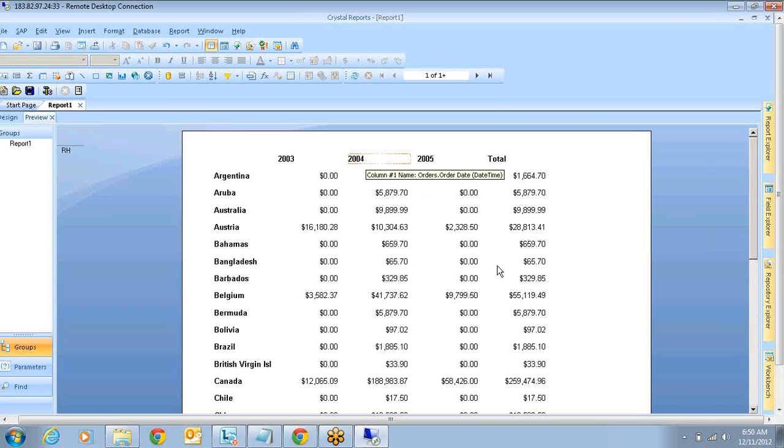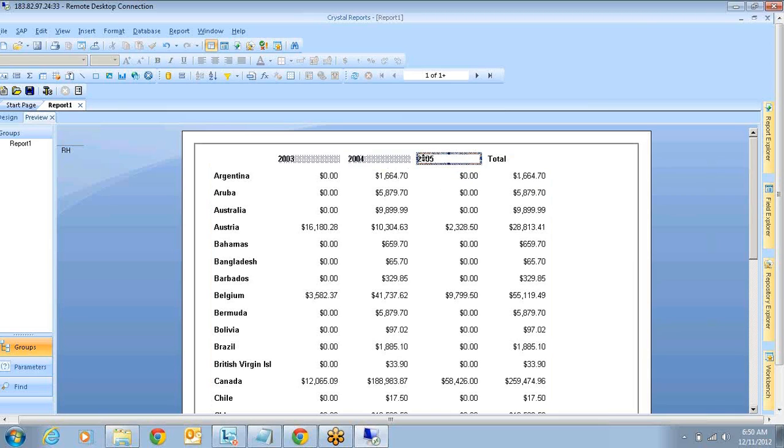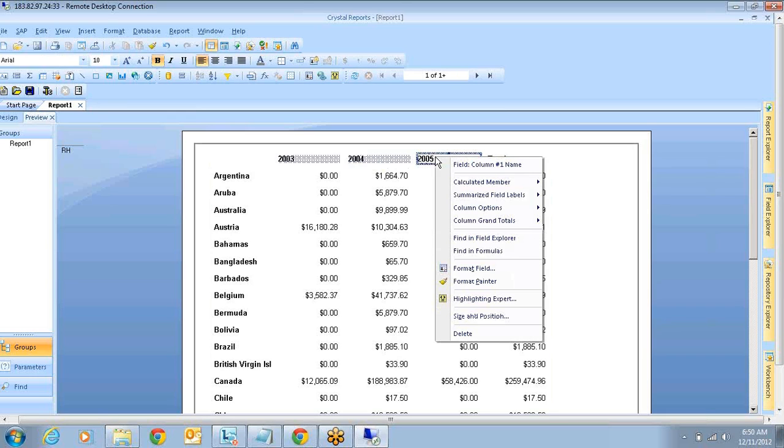So select the header column 2005 and right click, and here you have an option called calculated member. So I want to select this column, so select it as a first value. Then again right click on 2004 and go to calculated member.